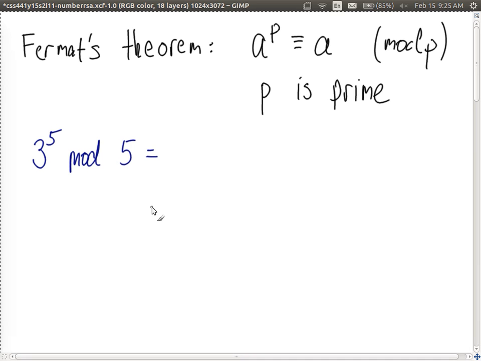I don't need my calculator to calculate 3 to the power of 5. And that's the idea. If we have some statement in this form, we can quickly get the answer. We don't need to calculate. And that's again very useful when we have large numbers. One large number to the power of some other large number gives us what? Take one large number, hundreds of digits long. Raise it to the power of another large number, hundreds of digits long. What's the answer?